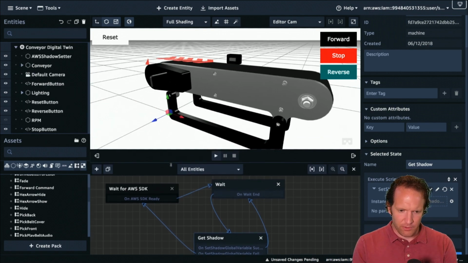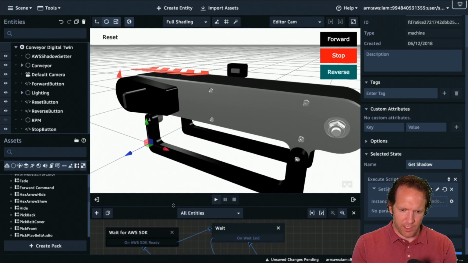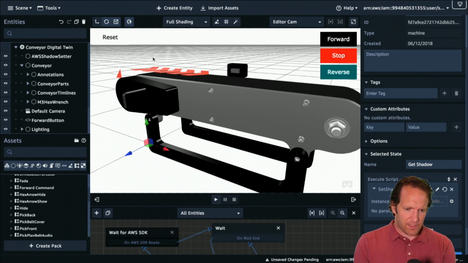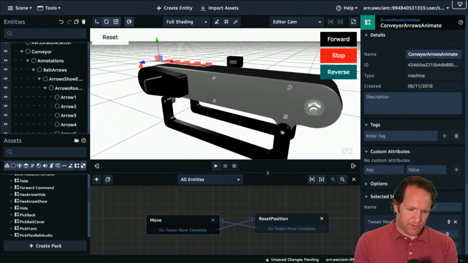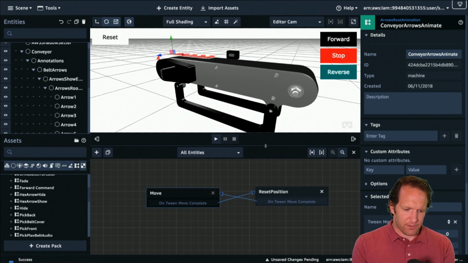From here, I'll show one of the main parts of the scene, which is showing the forward and reverse states via this arrow annotation, as we call it. In the case of these arrows, they're simple state machines. We're able to use a state machine to just move and then reset the position of these arrows when they pick up the state of the conveyor belt.